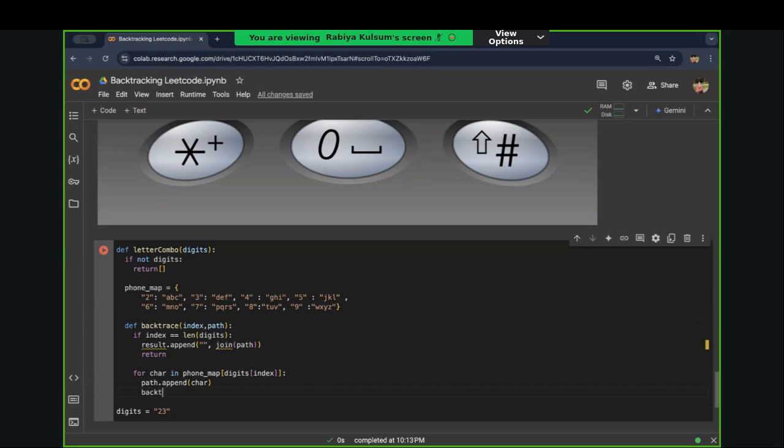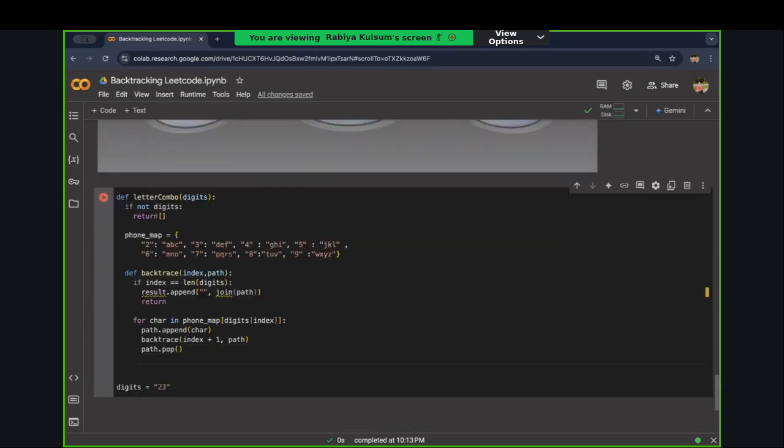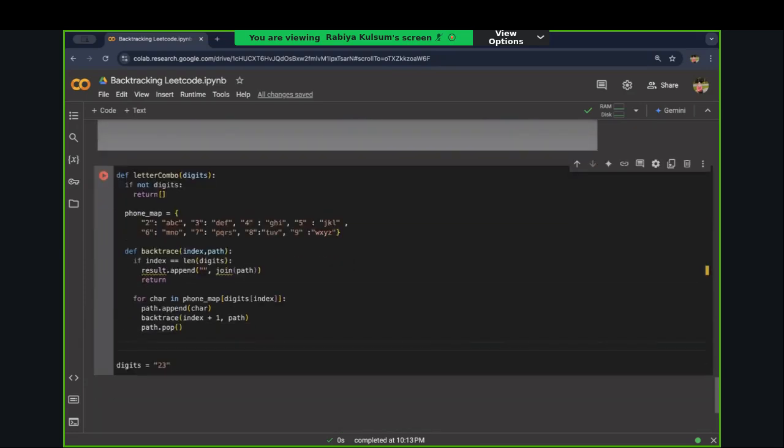Then we are going to call backtrack again, and you are going to be passing index plus 1 and path. All right. So index plus 1 is going to help us move from one element which has already been printed to the next element. And then you are going to do pop also. You're not going to keep that in the system. So path dot pop.